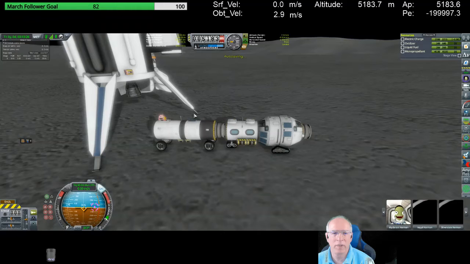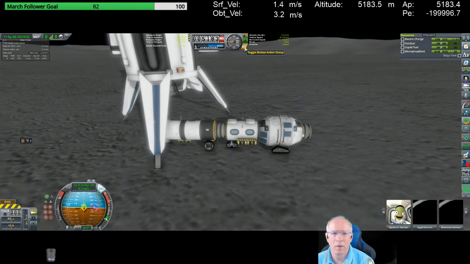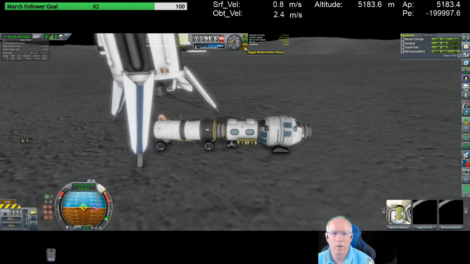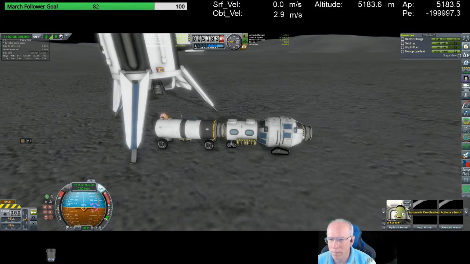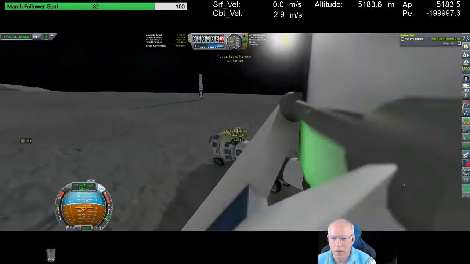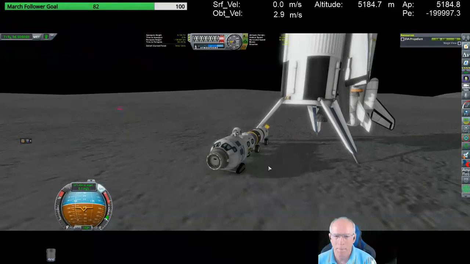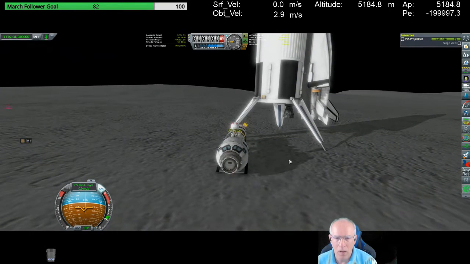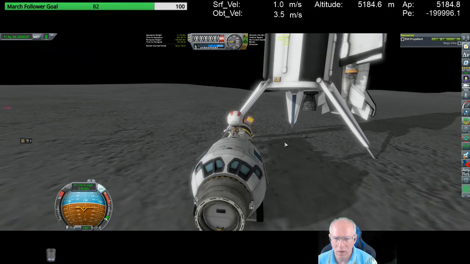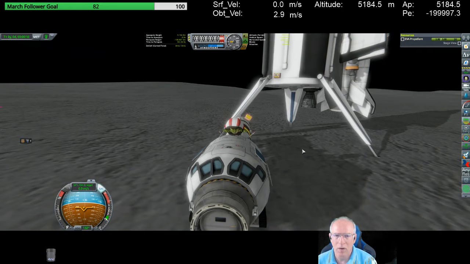And of course, this is the wonderful KSP with the sliding spaceship. Okay, all right, let me see if I can. Oops, wrong one. You can go out and hook up the fueler. Oops, not F, R.